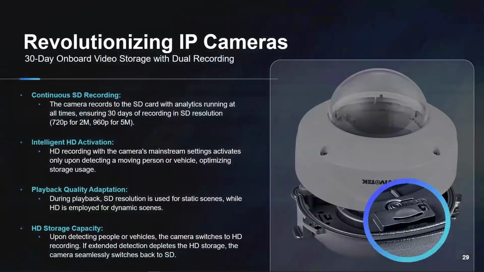The Vortex camera is going to use edge storage for this VSaaS solution. Edge storage is the use of in-camera onboard SD card as the primary storage option and offers some advantages like lower storage acquisition costs due to there being no need for on-site recording systems. The AI integration and then the network load is going to be reduced because of that edge-based real-time analytics and storage in this VSaaS model.